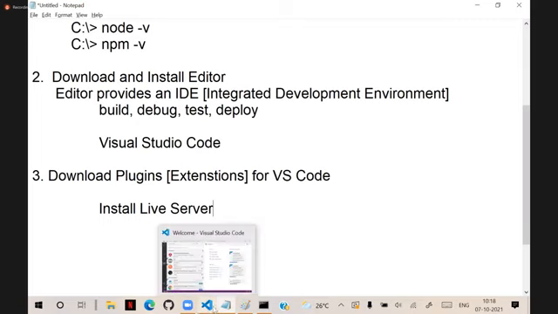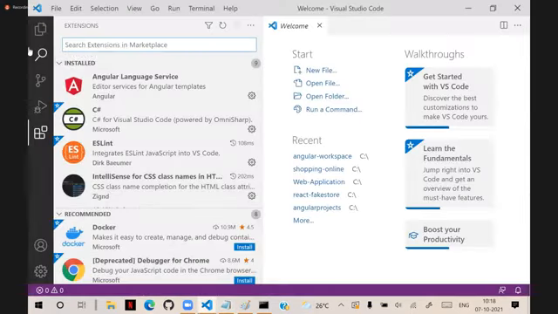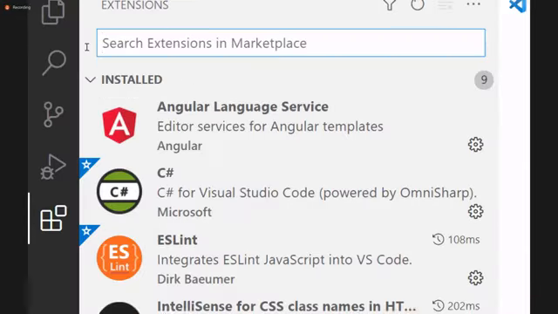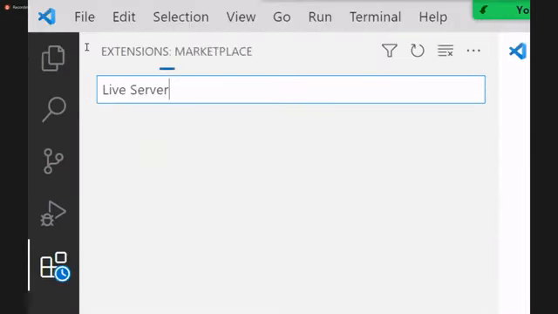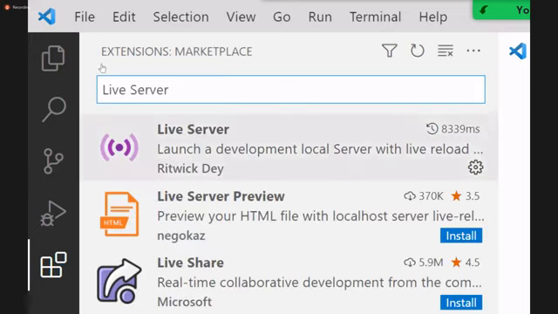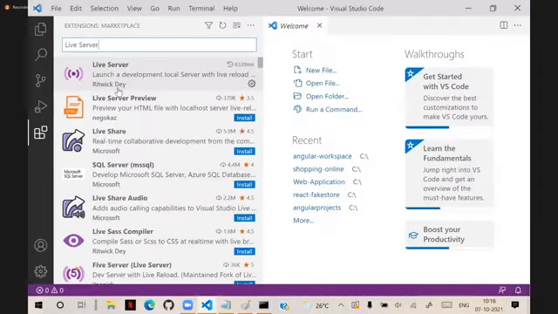Go here and in the extensions, search for live server. You see there is live server. Remember, so many may come because it is an open source marketplace. Suppose you are on the Play Store.